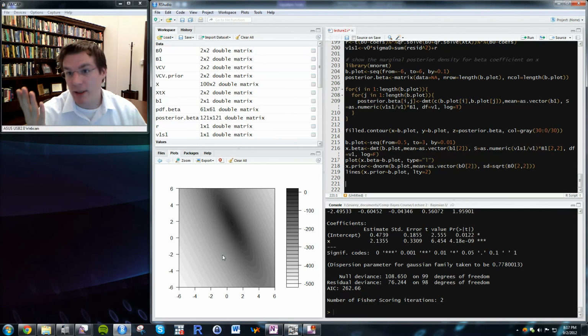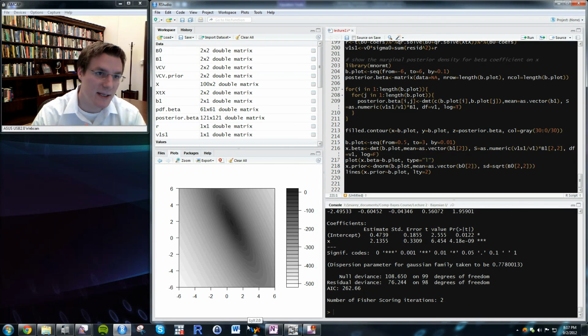Now, I could simply show this, or I could zoom it out, maybe make the picture a little nicer, and say, here's my posterior belief density, go to it. But it's a little bit difficult to interpret. And one thing I might want to do, for example, is say, well, I want to just look at the posterior density of one particular coefficient. In this case, I want to look at the posterior density of the x coefficient, which is the second element in this vector here.